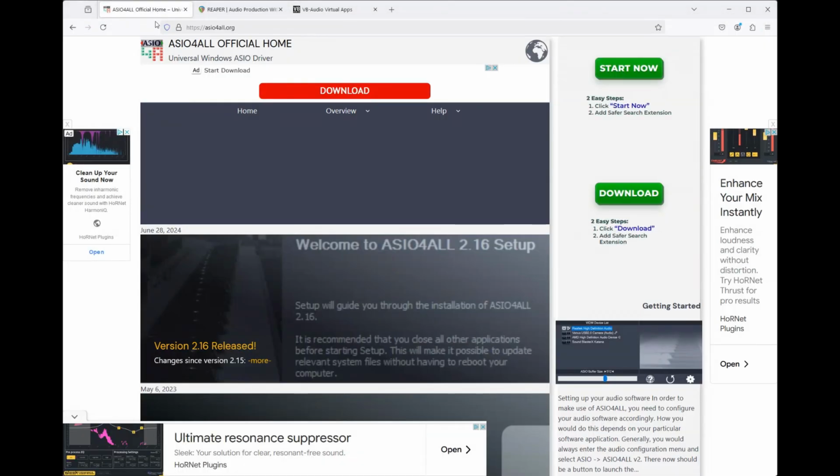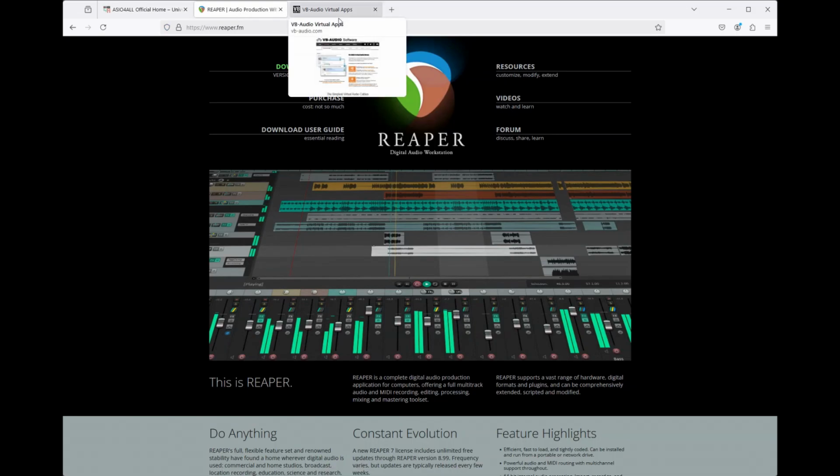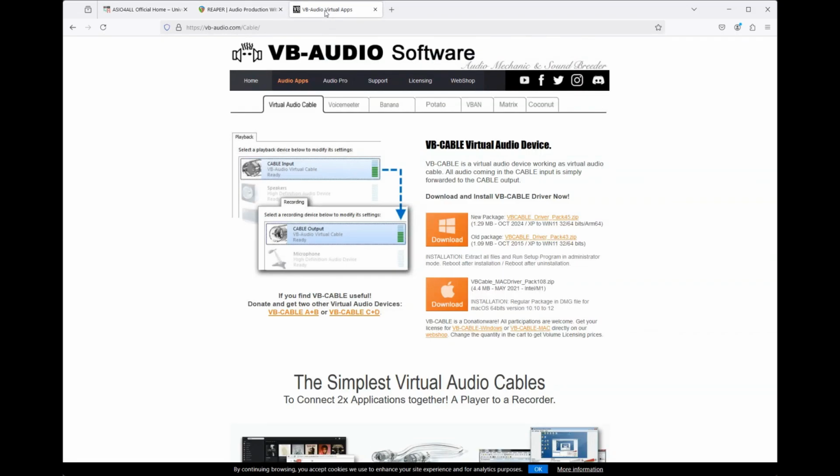So the software we're going to need is the ASIO4ALL driver to drive the actual mixer that you're using, presuming it's not some crazy commercial one. Reaper, which is a processing software where you apply your effects and stuff. And then virtual audio cable, which is how you software route the output of Reaper into the software that you're using, be it Chrome, Discord, Teams, Skype, etc.